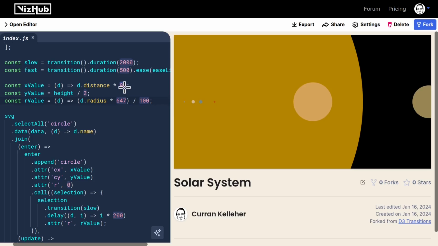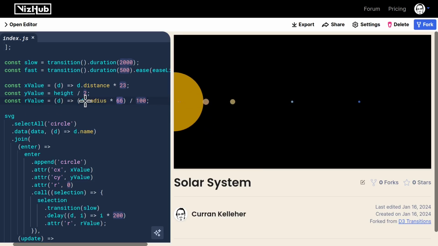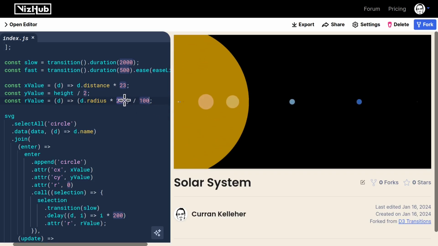And what about the distances? Are we even seeing all the planets? No, we're not. See, there it is. There's Pluto way over there. Okay, well, this is why it's always so difficult to visualize the solar system. Because if you visualize it to scale, the distances are so vast and the sizes are so different. I bet it would look something like this, where you can't even see the planets. So, I don't know, how should we handle this?